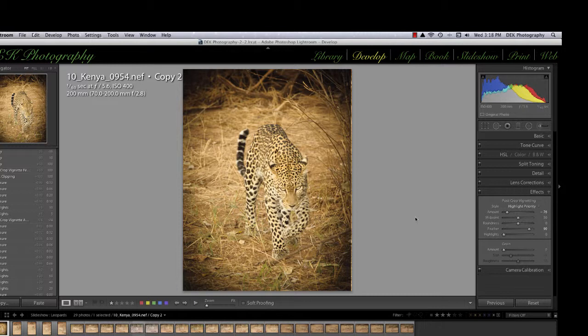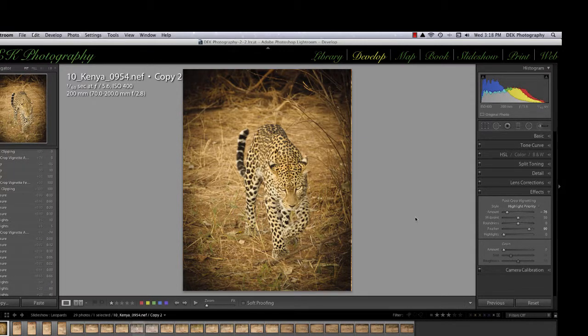All you need to do is press the plus key on the keyboard and it tells you that the last slider you used was the Highlights slider. Well, that's close enough to the Exposure slider to get there, so all we have to do to get to the Exposure slider is press the comma key. If we press it once, it takes us up to the Contrast slider. Press it twice, now we're at the Exposure slider, and all we have to do is to press the minus key and we darken our picture a little bit.